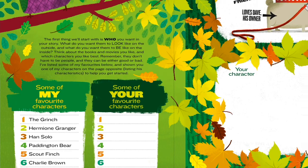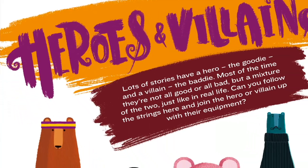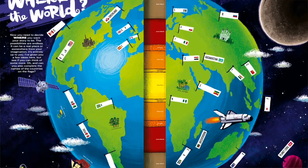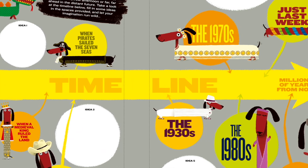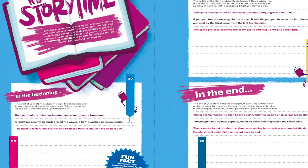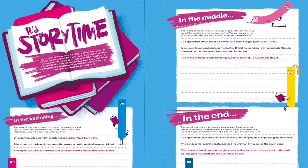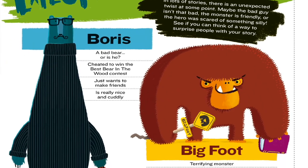We're going to think about characters, how to choose your good guys and your bad guys. We're going to think about where you set your story. It's very important. Is it going to be set in the past, or in the future, or present day? We're going to talk about how to structure your story. We need to give it a good beginning, middle, and end. What about plot twists? Do unexpected things happen in your story? It's all covered in this book here.